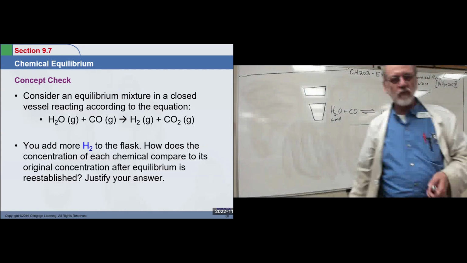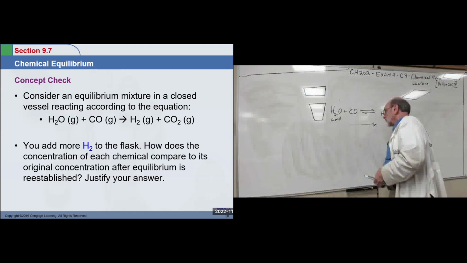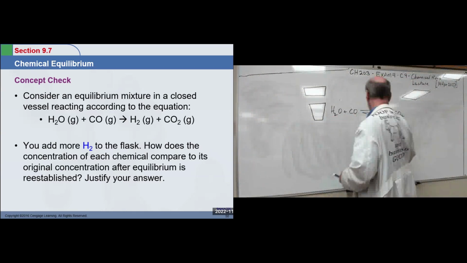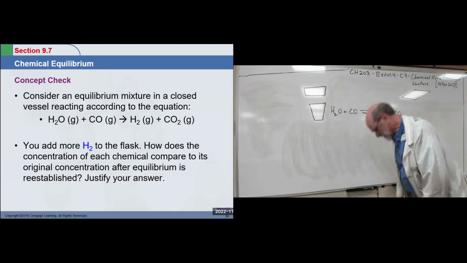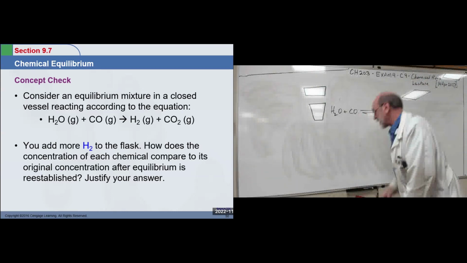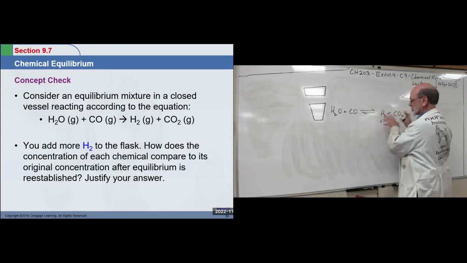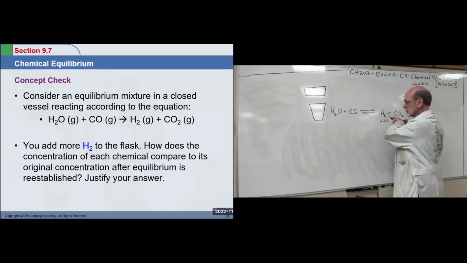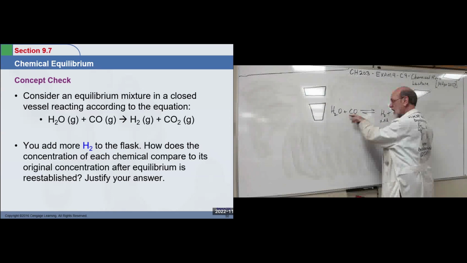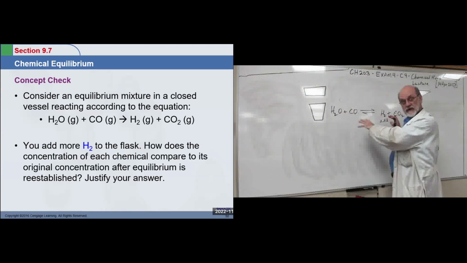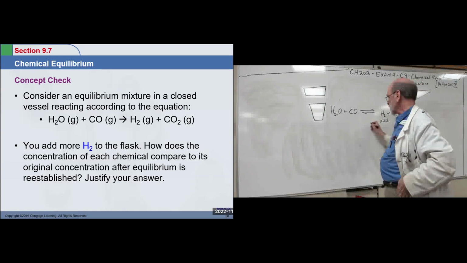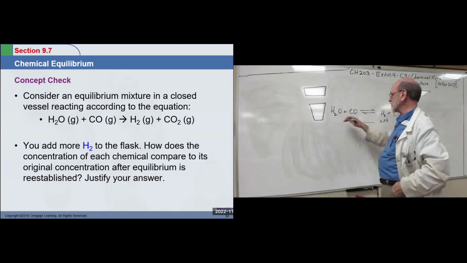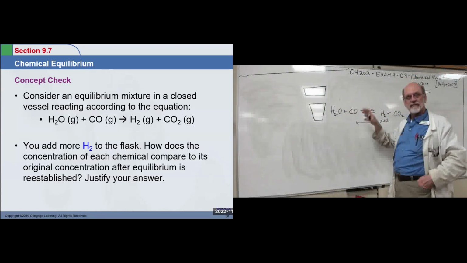What if we add more hydrogen? Well, if we add more hydrogen, similar scenario. It's already at equilibrium now. We've got more collisions on this side, so the reaction rate's going to increase that direction until we reestablish the balance of reaction rates. So the reaction is going to shift this way for concentrations until we reach that balance point again.